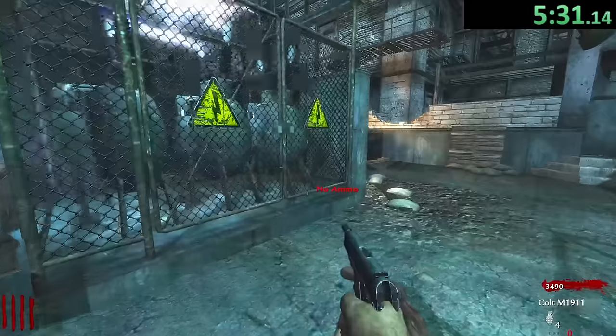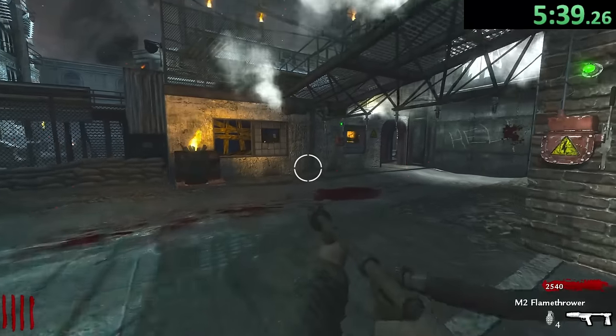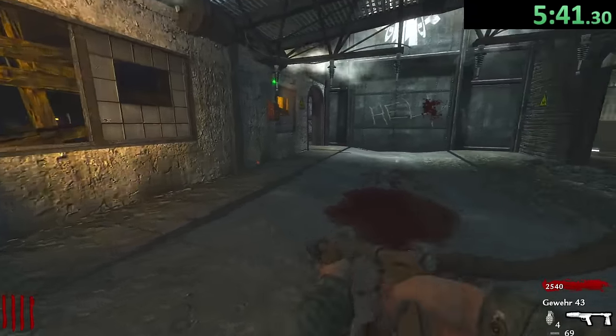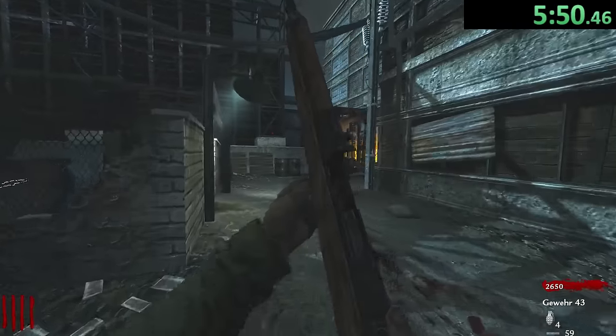I'm honestly tempted to hit the box so we have a weapon. You know what? I'm actually going to do it. What are we going to get? We got the flamethrower. You are actually joking, bro. What is the chances? We got the poopiest little gun in the world. What is the flamethrower going to do for me? Nothing. Just going to get me killed.